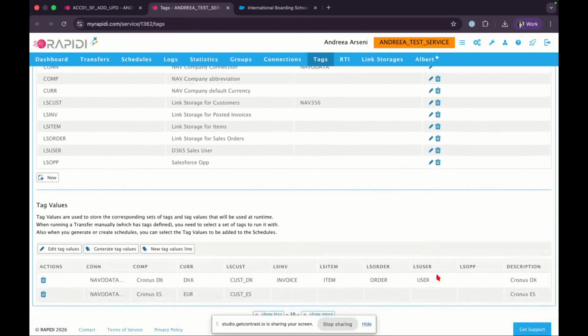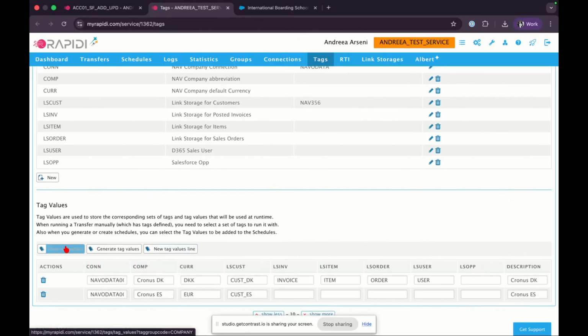Okay, so then if we look here below, I have this added automatically to my list. So this means that now I have this header, and of course now I can go ahead and edit the tag values and point this to a specific link storage. So anything you add in here will be automatically added here as part of the headers, and then you can edit any of them. So if you click on edit, you can just add here and say opportunity.